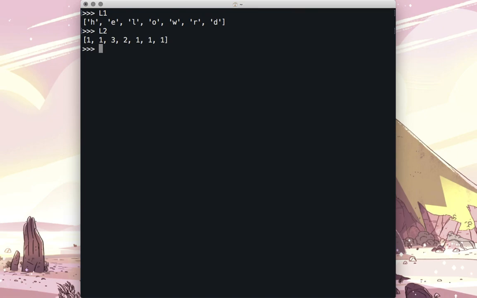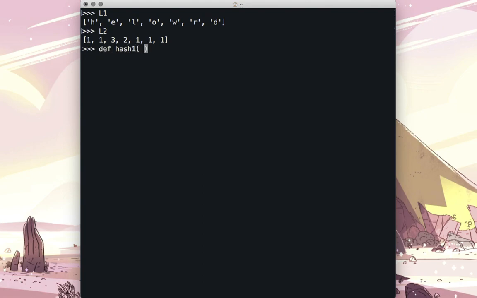I should be using the indexes here, right? The index of H in L1 corresponds to the same index in L2 that holds its frequency. So if I want to go from L to 3, my first hash function would look something like this. Def hash 1.